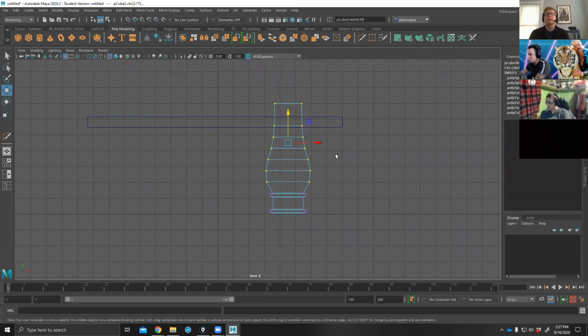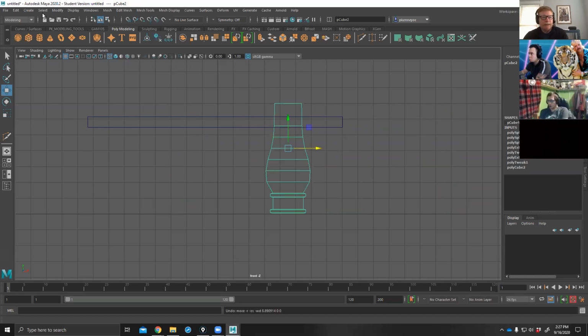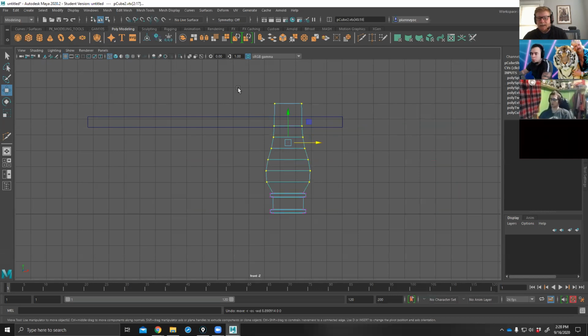This is a good opportunity to explain pivot points to you guys. You'll notice that when you've tried to move things around, I think I talked about this a little bit in the first class, the pivot is usually at the middle of wherever you create something. And I talked about using the modify center pivot tool to center the pivot onto whatever mesh you model. But you can also move this pivot at any time. In object mode, you can manipulate it to rotate, scale, or move the object in any way. But if you right click and hold and select, say, these vertices, you can also manipulate the pivot point of that collection. And notice that the pivot, when I select things, goes to the midpoint of whatever I have selected.